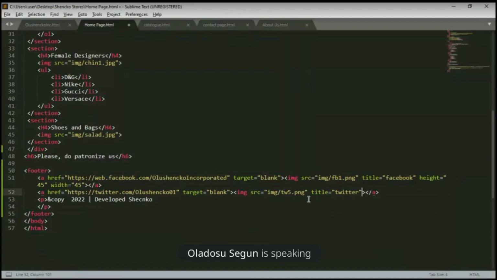Then the height as well. Let's make it 45. Width, let's also make that 45. Save, please. If you are done saving, let's go and check out our website now.